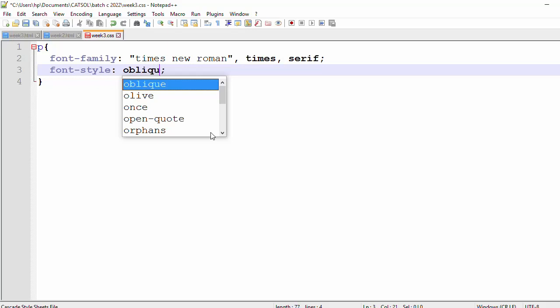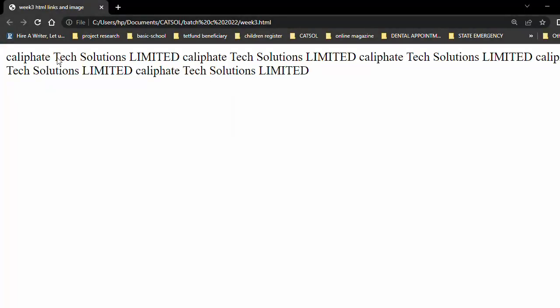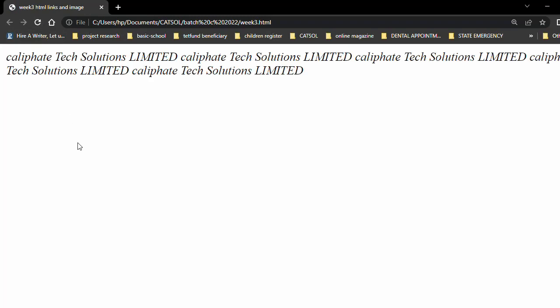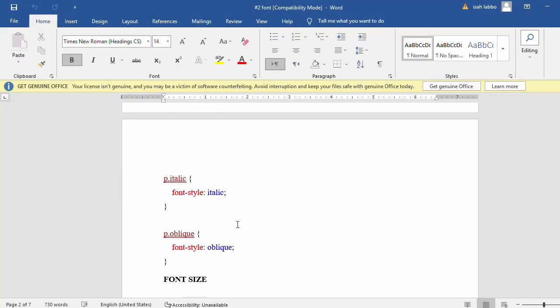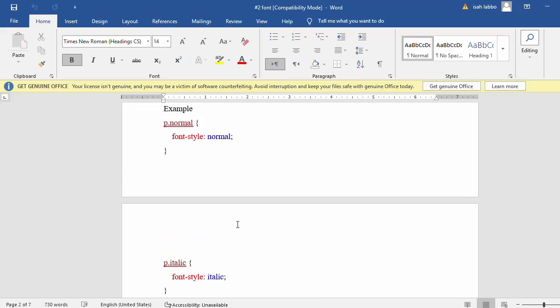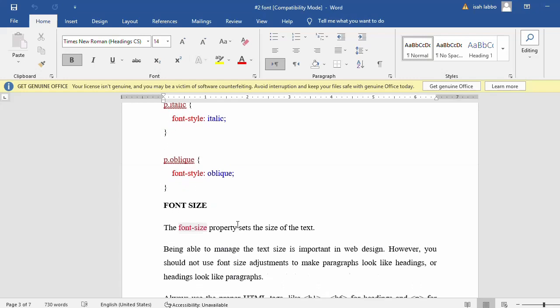Oblique looks like italic, but it has a similar difference. Some people will not even differentiate between oblique and italic. Look at this, and then just like the differences that exist between the emphasis tag, em tag, and the i tag in italic. Look at them; they look the same, right? The next thing to talk about is you can even set it to normal. If you want to set it to normal text, it will be normal text without any italic or anything like that.